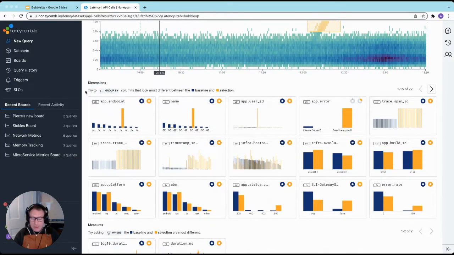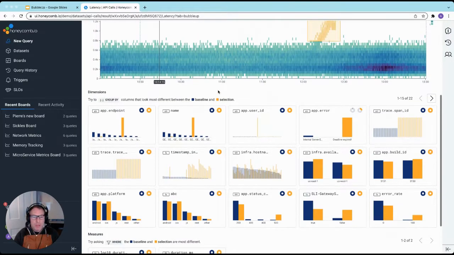Honeycomb does some statistical analysis for me, and it tells me which attributes are the most interesting, starting with app endpoint, then name and app user ID. And again, visual, those colors that I talked about. Yellow is telling me the representation of these unique attribute values in the selection, whereas this is what they are in the baseline.